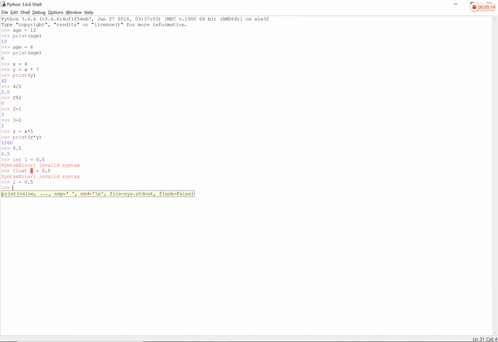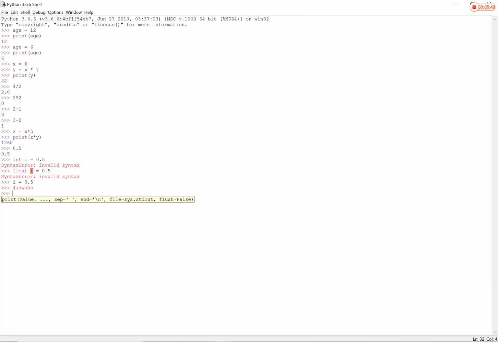And if you're an experienced coder, you know about camel case. We don't use that in Python. We use underscores. We don't do camel casing in Python. I don't know why, it's just how you're supposed to do it. And actually, how you comment is a little bit different here. I know we're getting a little bit off topic, but if you do this, that's a comment. It won't do anything.